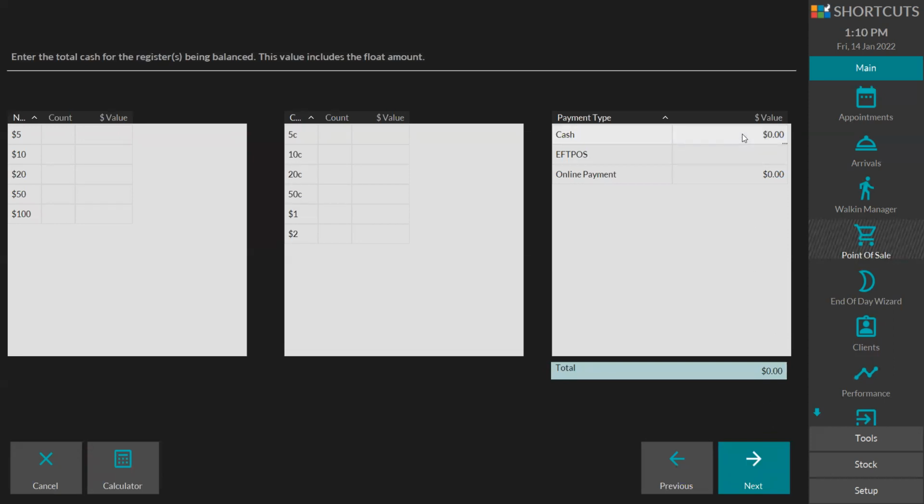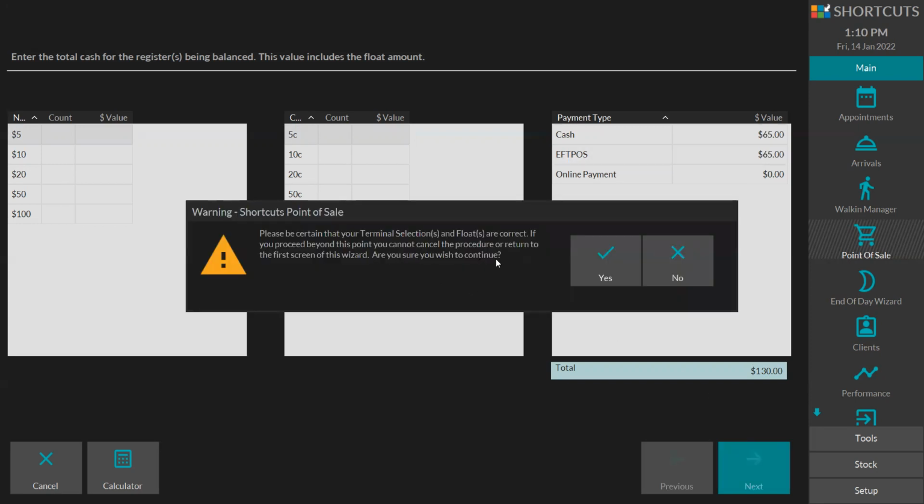So let's just say I'm going to enter in as my example, my total takings for the day. Now you can either enter in your totals into the total payments to the right, like I have here, or if you prefer to enter in the denominations of the individual notes and the coins, you can pop the count into these two columns here. Make sure you balance your FPOS machine and enter in your FPOS totals. So this could be FPOS, Amex. Once you've done that, then you press Next.